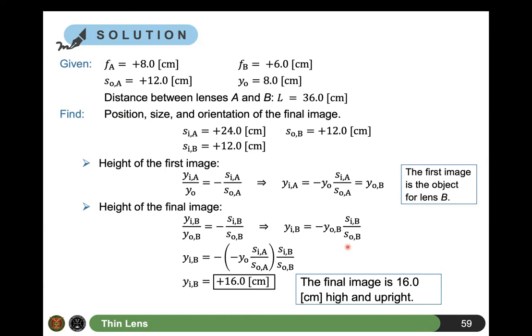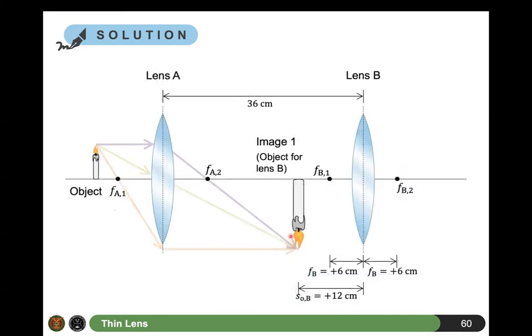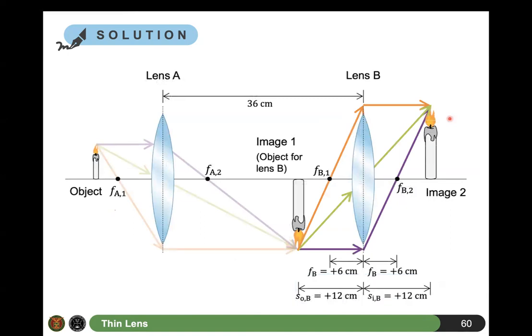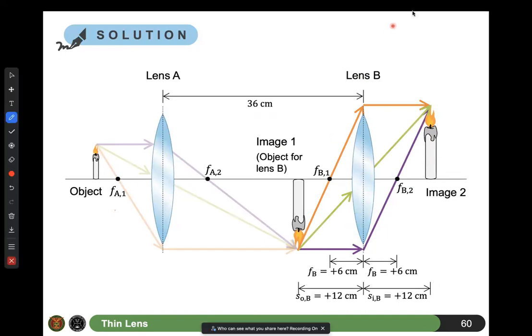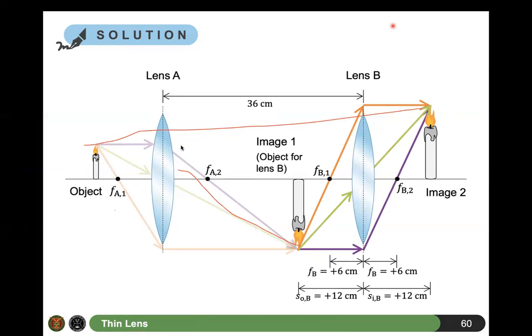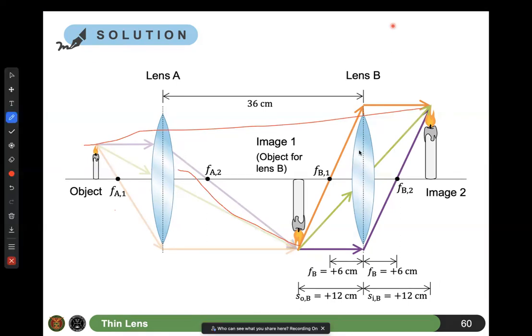Okay? So, ito na yung final image. So, if we draw, ito kanina yung image from lens A. Drawing natin yung principal rays, we get this image. Right? And makita natin, yung image is formed on the right side of lens B, which means real yung image, and upright with respect sa object. Okay? So after passing through lens A, inverted siya with respect sa object, but after passing through both lenses, upright siya with respect sa object. And magnified.